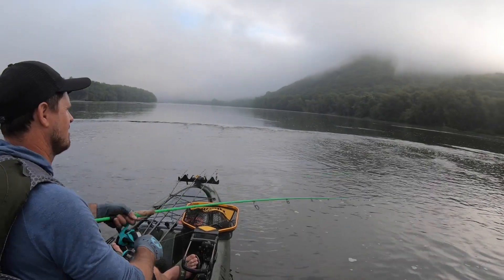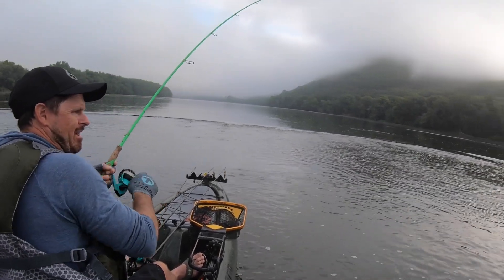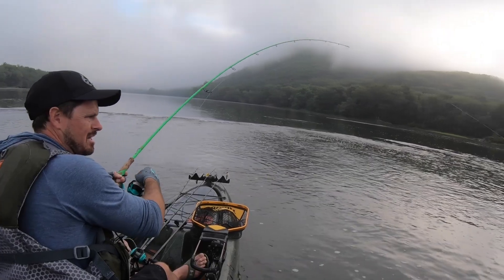I don't even realize I'm doing these things until I've watched the video back — and you'll see a lot of bass pros do this exact same thing. Elite Series guys, MLF guys — you'll notice when I hook this fish, first thing I did after getting a good hookset was loosen that drag, just instinctively. Time on the water, experience — you just do it. You don't know how big the fish is, and I'm picturing every fish I hook optimistically as a giant, or at least a fish of significance that's going to end up on my stringer.